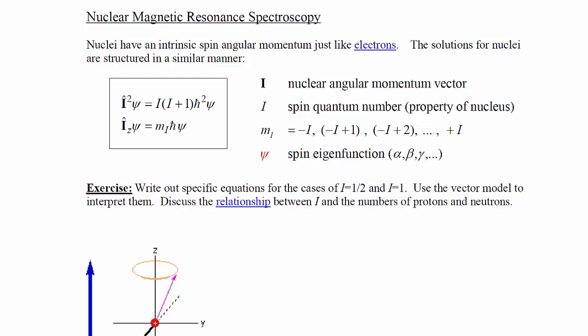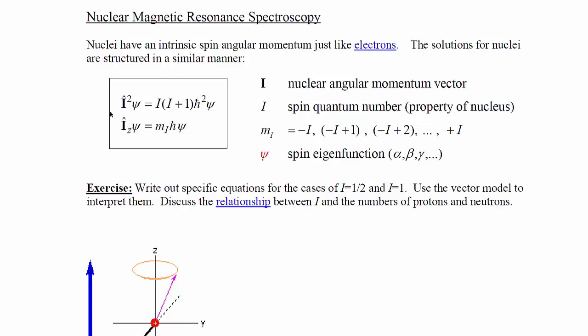The nucleus itself of any atom has an intrinsic spin angular momentum, just like electrons. Remember, we studied those equations in first semester P-Chem. Electrons can be spin up or spin down, and there are vector equations that govern this from a quantum mechanical perspective. The boxed equation shown here shows how that works for nuclei. Unlike electrons, though, you can have something other than a spin 1/2 value for a given nucleus.